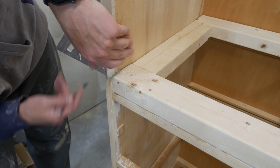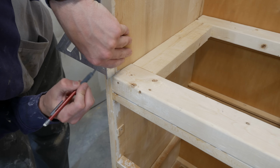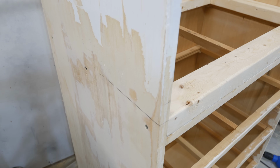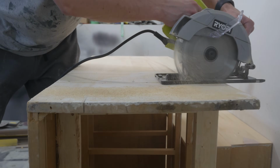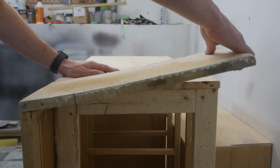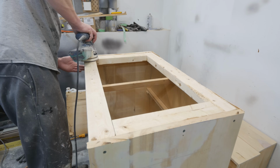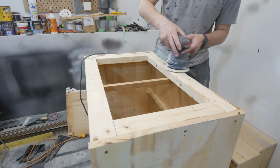Now the new base is on and things are super sturdy. I'm going to use my square, make some lines just so I know where to cut with my saw. And I use my utility knife to cut the back piece off. And since my cuts weren't perfect, I just sanded down everything flat.